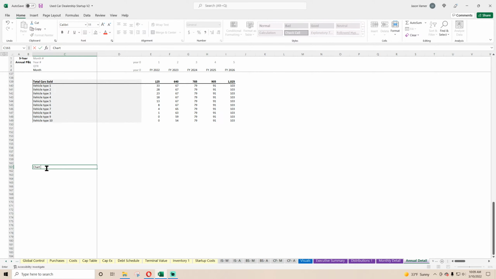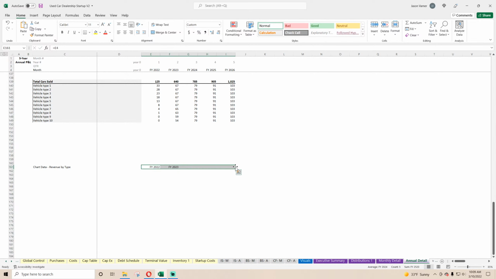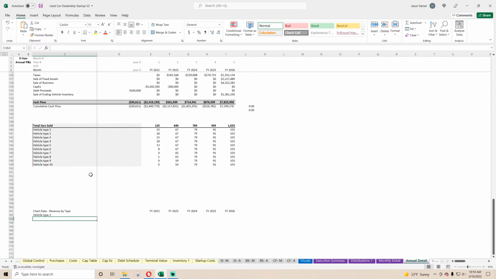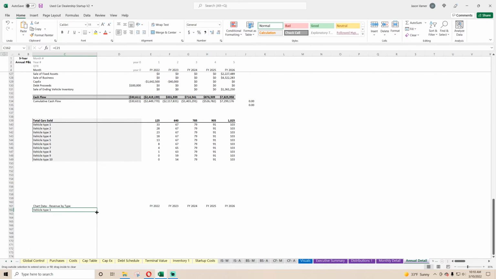Chart data, revenue by type. So here we just want to pull the year and revenue earned by vehicle type. And we're going to do a stack chart here.